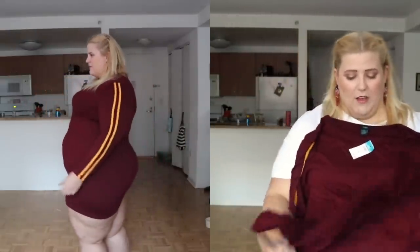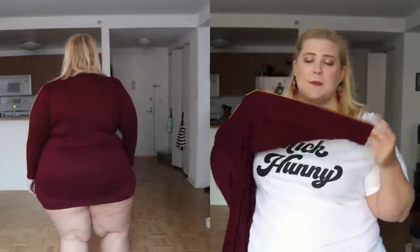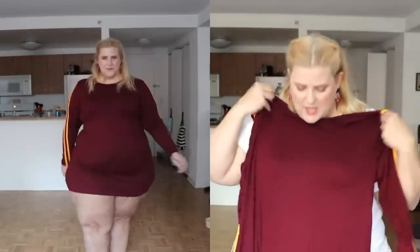This one has a college theme — very Harry Potter. It's one of the softest t-shirts I've ever felt, incredibly soft. It's a fun maroon color with fun stripes down the side. This feels like my dreams. I will wear this all the time because of how soft it is. It's quite long too — almost like a dress. I think this is actually not a t-shirt but a very soft dress and I'm just too tall for it to be a dress. I'm really surprised — I was expecting most of this stuff to be terrible, but for the most part I'm not deeply disappointed.